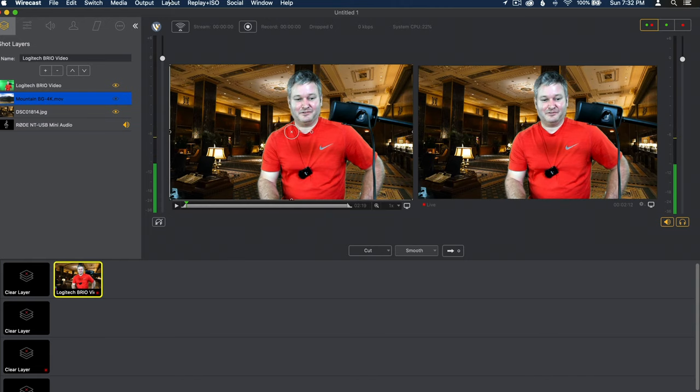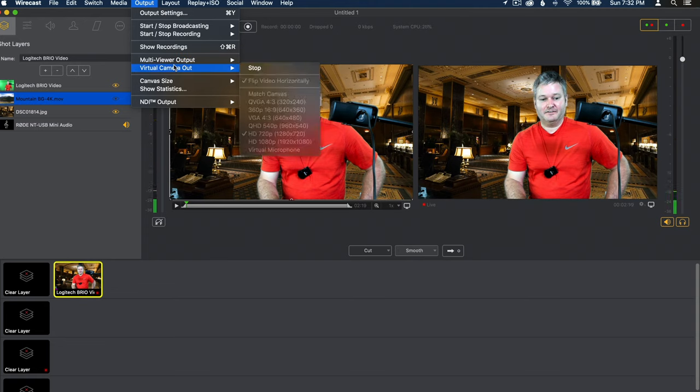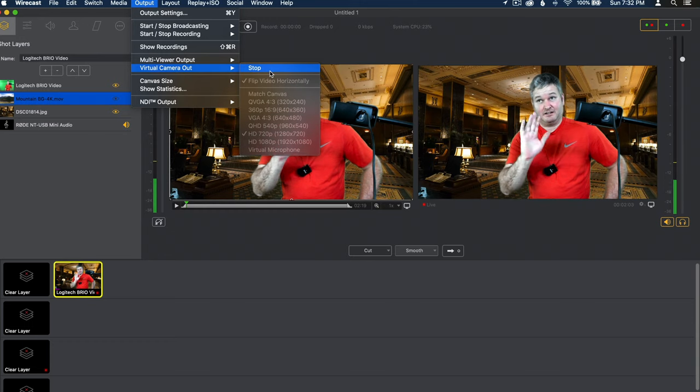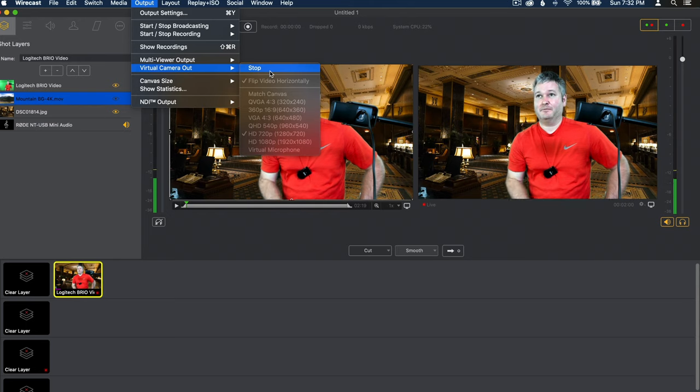Once you've clicked start, now you can open your GoToMeeting, WebEx, Uber Conference, whatever meeting software you may use. I'm not going to go through this because it's pretty much self-explanatory. When you go through the meeting software setup and you select your webcam, you'll just choose this virtual webcam because it'll show up after you've hit output, virtual camera, and start. As long as that is still started, keep Wirecast open, minimize Wirecast, and open your web conferencing software, and you'll be able to choose your Wirecast camera within the web conferencing software. And what you see within Wirecast is what the attendees of your meeting will see.